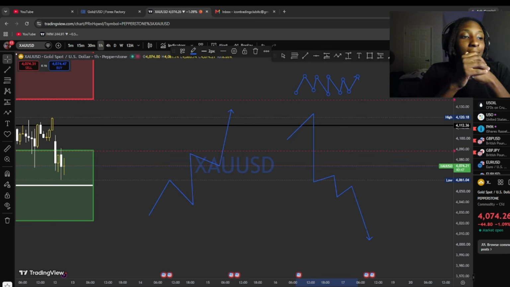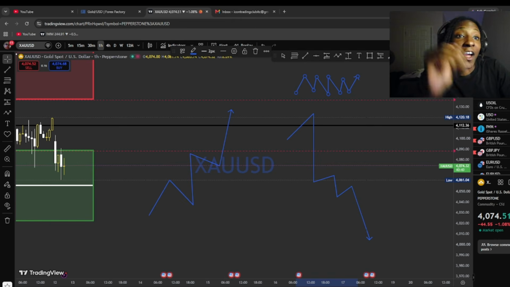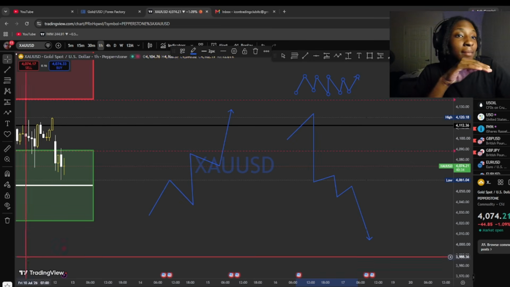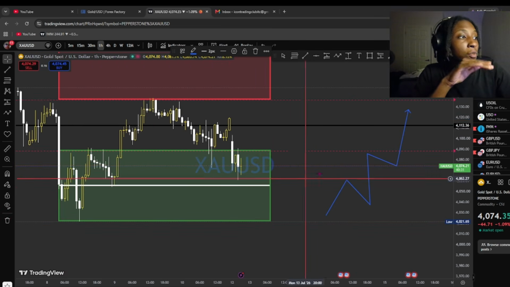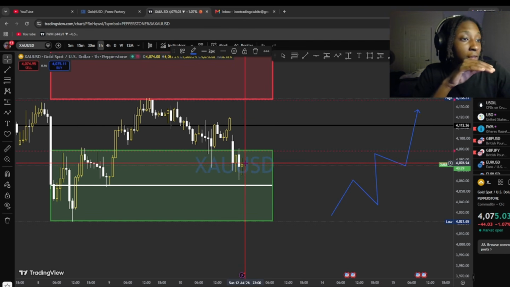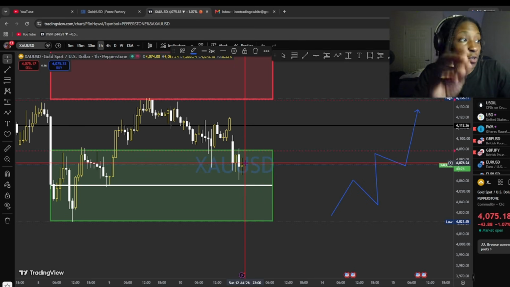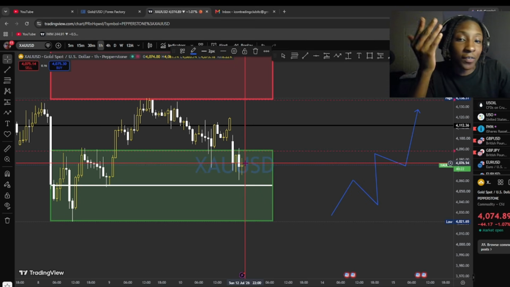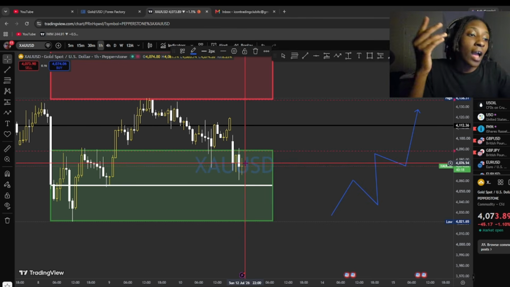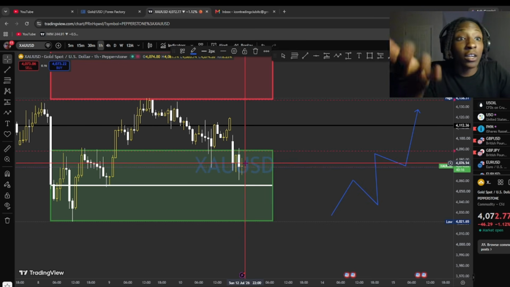Price action is simply the movement of the price on the chart. Nothing more, nothing less. Every second the market is open, buyers and sellers are making decisions. So I have the market open right now, as you can see, and behind here it's showing you what the buyers and sellers are doing. Those decisions create movement, and that movement creates the candles you see on the chart. Instead of relying on dozens of indicators, price action teaches you how to read the market, and it's literally already showing you.